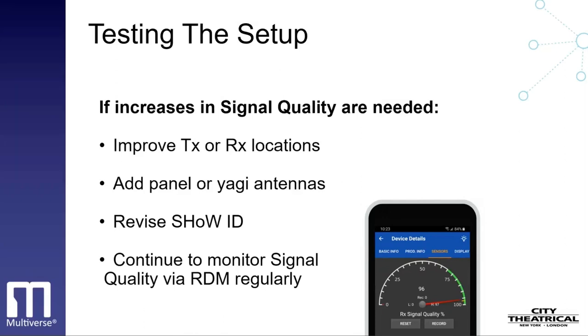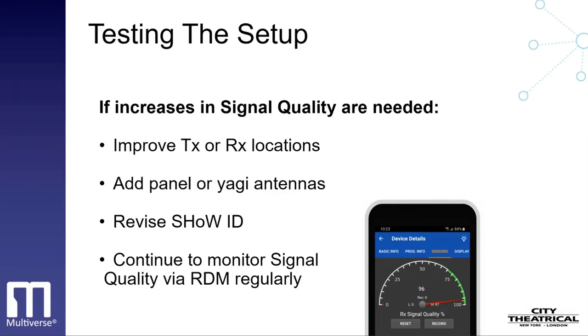We studied using specialized antennas in our Multiverse Node webinar, and panel antennas are a good solution for signal quality problems. In fact, our experience shows that nearly all signal quality or broadcast problems can be overcome by using specialized antennas, either panels for shorter broadcasts or Yagis for longer ones. In our case, we would put a panel antenna on the multiverse node receiver and focus it carefully to aim at the transmitter.